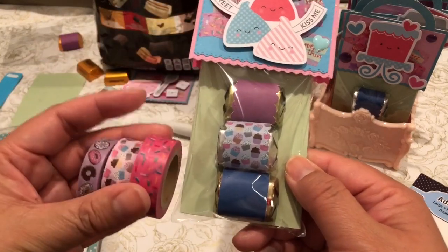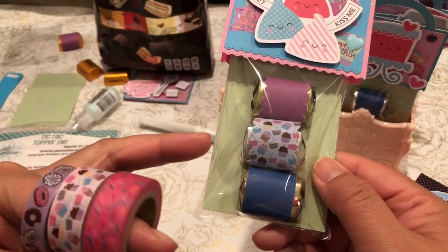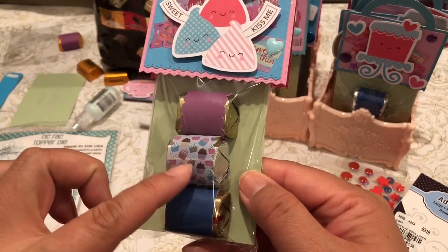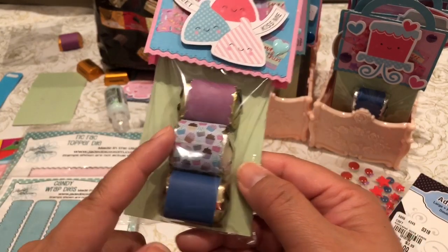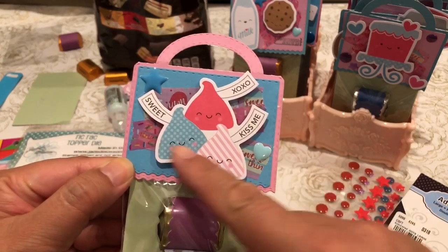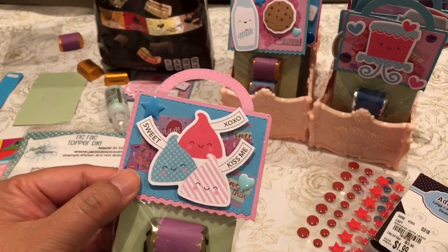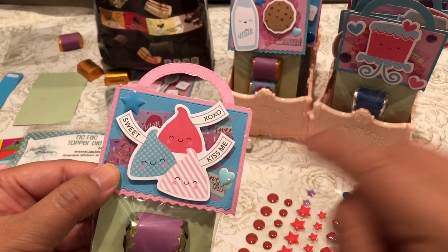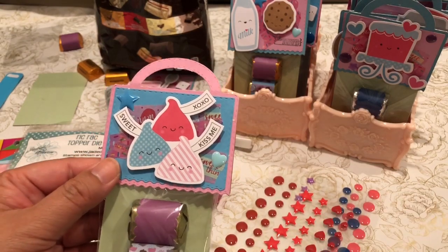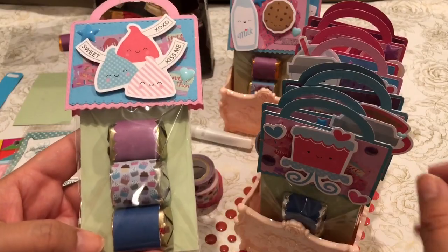I used some of my washi tape to decorate. These are washi tapes that I picked up at Michaels in one of those washi collections that came out last year. I used some of the washi on cardstock from the Die Cuts with the View, then taped it up and backed it with paper. I cut out the paper, layered it, and used washi as well as the Cream and Sugar die cut pieces and some enamel dots. I also used some stars, hearts, and circles from my stash — I believe from Joann's about two years ago.